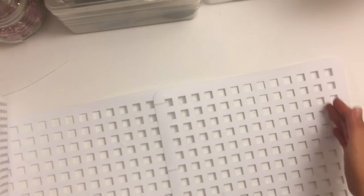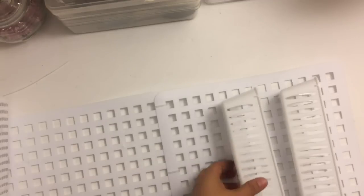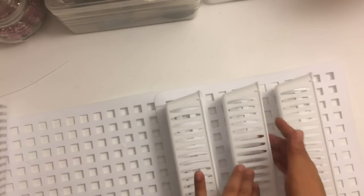Don't use the very first row, because if you're going to be using the top or the shelf on top of it, you may not have enough clearance for your hand. And so I'm suggesting here maybe use the second row, because this can occupy 2 rows. And you can just eyeball it. Just have enough room for your hands.